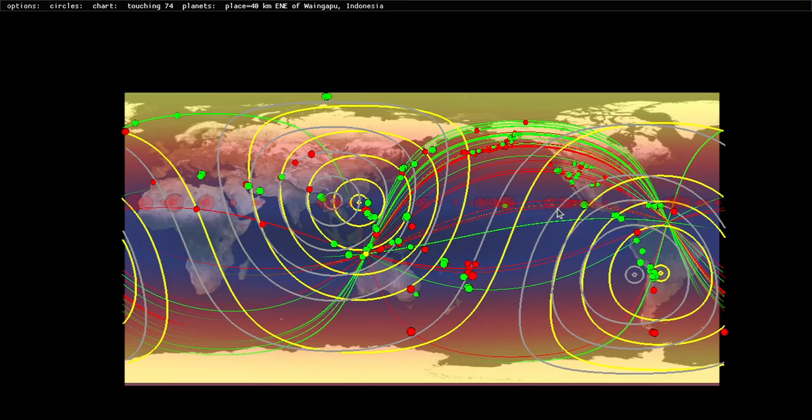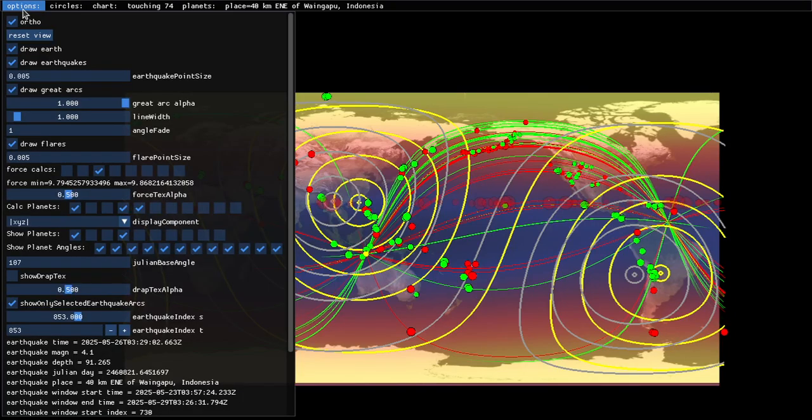So maybe I need to just double check my flare renderer. Maybe that's off. I'm constantly working on this, constantly adding features to this, and I'm just showing off the new features with this video. So yeah, flares, arcs, quakes are all now colored based on time. That's one big thing. The next big thing is that I'm adding calculations to this.